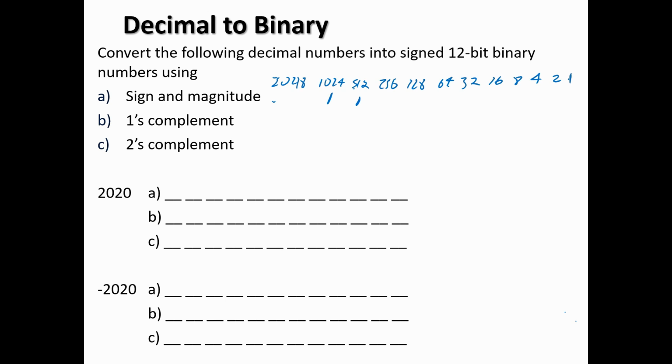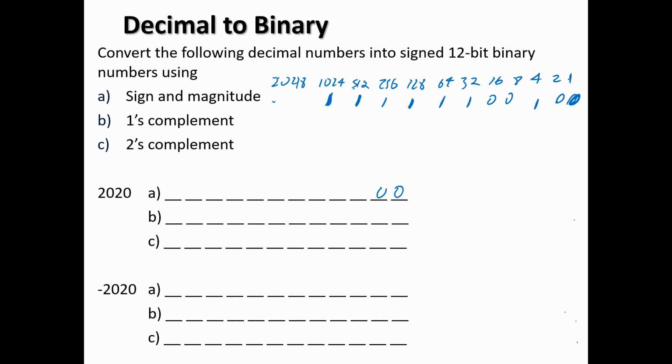So I can fit this guy, minus 512. I can fit the 256, so minus 256. I can fit these 128. I can fit 64. I can fit 32. And then I need a 4. I have 4 left. So you start with the 2020 and you need to see if this one fits, then you subtract it. To the result that you get, you need to check if that one fits. If yes, you put a 1 and you keep subtracting things. Okay.